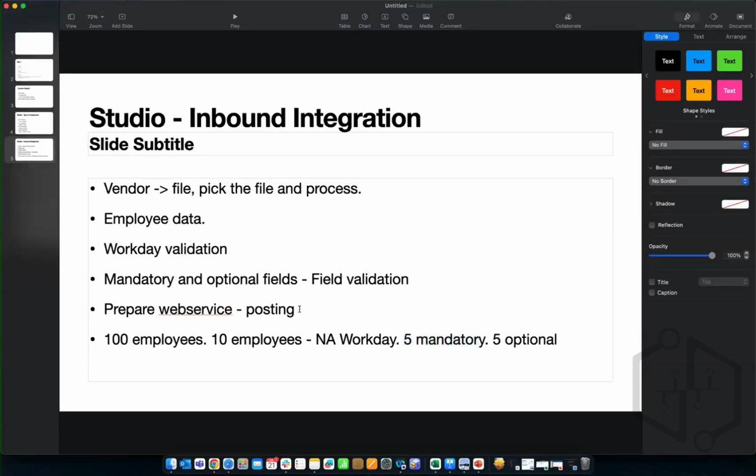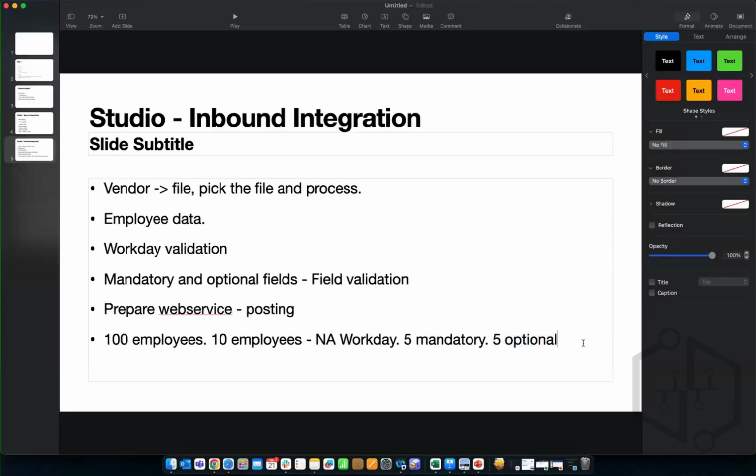I can't post the data into the web service, so I should not post the data into Workday. Be clear? So I have to put a field validation to make sure these 5 fields are there. If the remaining 5 optional fields are not there, not a problem, because it is not going to fail my Workday posting. I can just ignore it even if the data is not filled. That's why we call it optional. But in my validation, I'll check whether these 5 mandatory fields are present or not. If they are present, then I'll post the data.